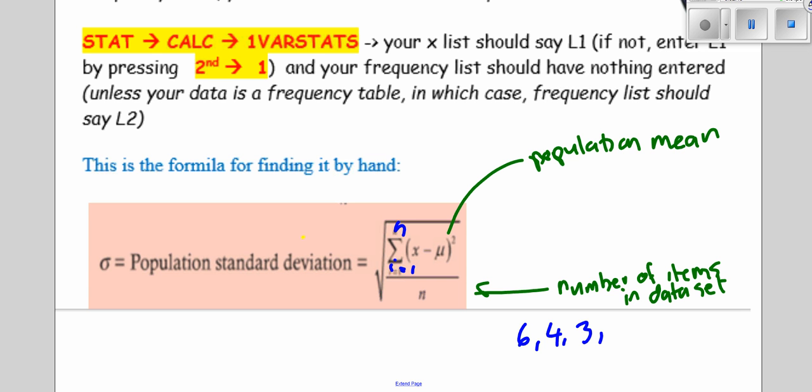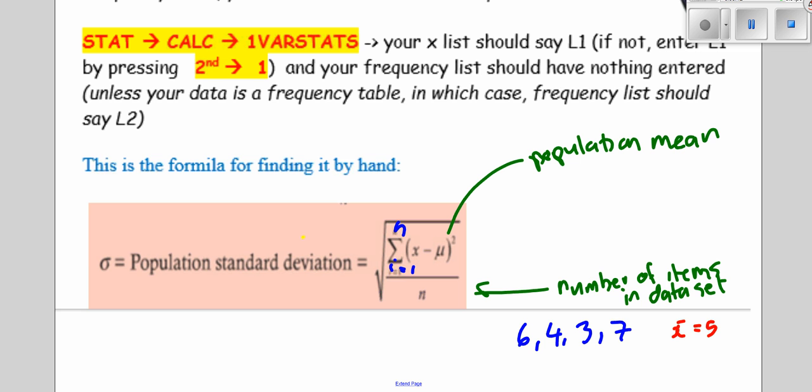But out of interest, to get a mean of 5, what should my last number be? Yeah, to get a 7. 7, yeah, how did you get 7? Because it's 4 numbers, and then 5 times 4 is 20. Good, yeah. So if there's 4 numbers, and we want a mean of 5, then they need to add up to 20. We need to add up to 13, so we needed to have a 7. So let's say the mean was 5.